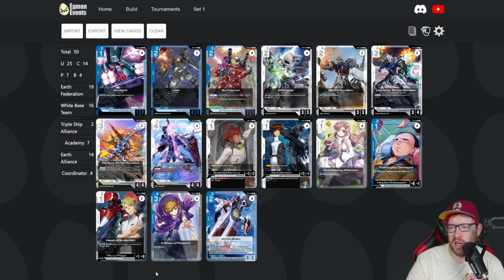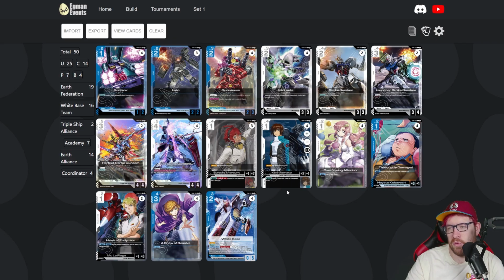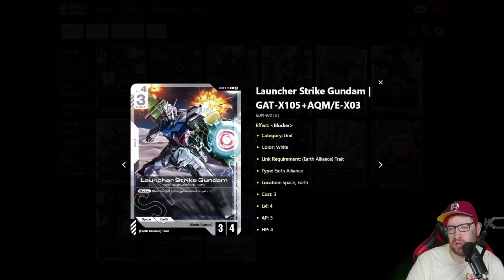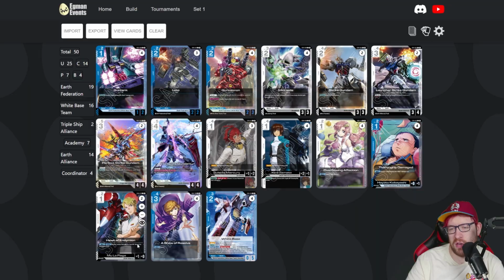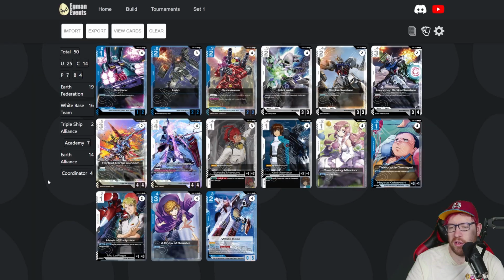Another card we're using for this that we haven't really talked about is the Hawk of Endymion or Mulaflaga. This is just another command pilot. Main in action though, you can choose one enemy unit with 3 or less HP and return it to hand. Generally, bouncing stuff to hand is a little bit slow, but being able to use this is good, especially in tandem with some of our Strike Gundams. This one only looks for Earth Alliance trait, so you can make this 4/4 that can attack the turn it's played with a Hawk of Endymion, as well as this Perfect Strike Gundam. You can make it a 5/4 that can attack, but then also blocker. So I think all that's good.